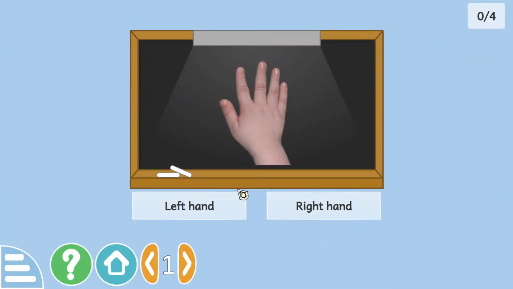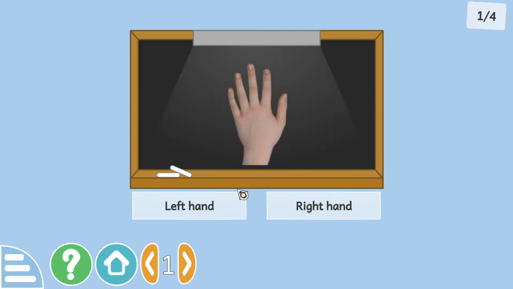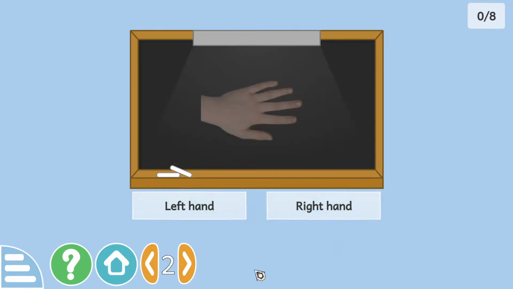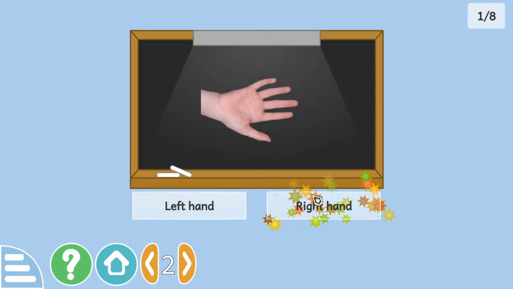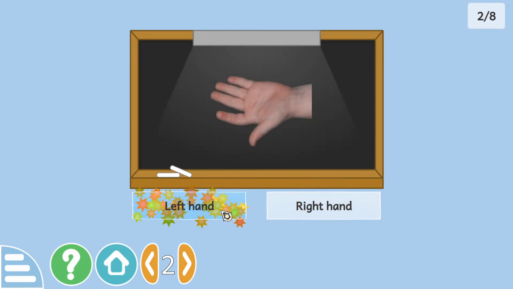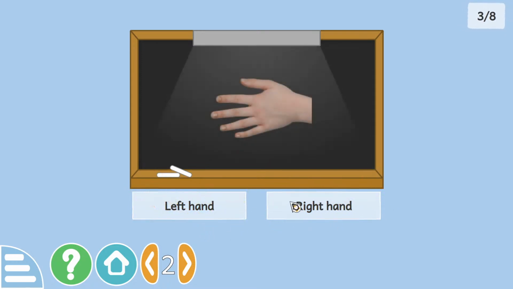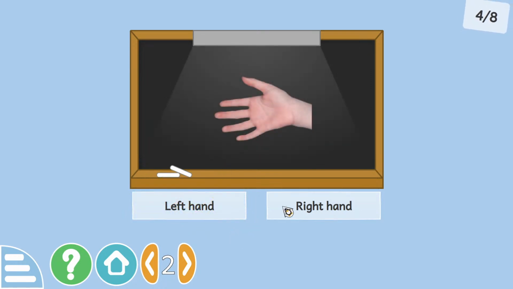So I'm going to do that. Press the right button, it's a right hand. That one's a left hand, but I'm going to press the right hand just to get it wrong deliberately. And same thing, I'll get one deliberately wrong. Now that's the underside of a left hand. It's the underside of a right hand, so I'm going to get that as well. So now we're going to see it by different points. And so we've got right hand, and then that's a left hand. So we're going to see the hands curled up into a fist later.